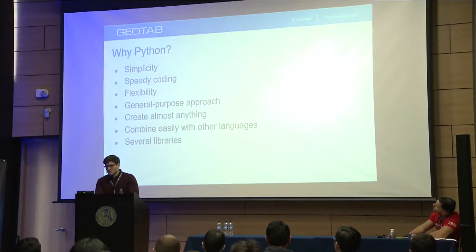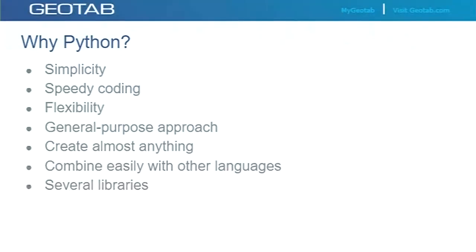What tools should we use for that kind of analysis, and why Python? Some of my favorite features: it's simple, easy to read, general purpose, and the best aspects for this work are its flexibility and that it is one of the best options for data processing, visualization, and machine learning. Inside Geotab we use Python a lot, but for the first step we can't — we have a lot of data. We are the 11th company in the world in Google Cloud use, and we always need powerful SQL tools such as Google BigQuery. After that we combine it with tools such as Airflow, Dataflow, Jupyter notebooks, TensorFlow, scikit-learn, Keras, and many others, building a data system to improve smart cities and road safety.